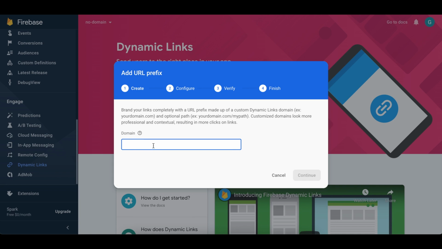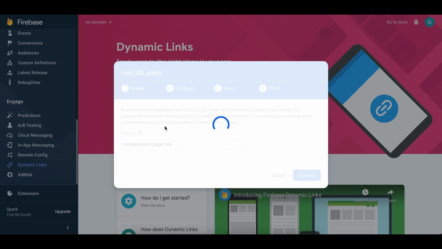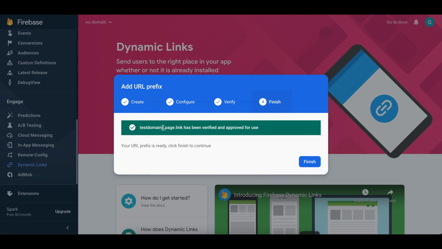So if you don't have one, now I will show you a test domain. So you can see now Google provided domains on the click. Now click here and click continue. So you can see this domain has been verified. Now click finish.